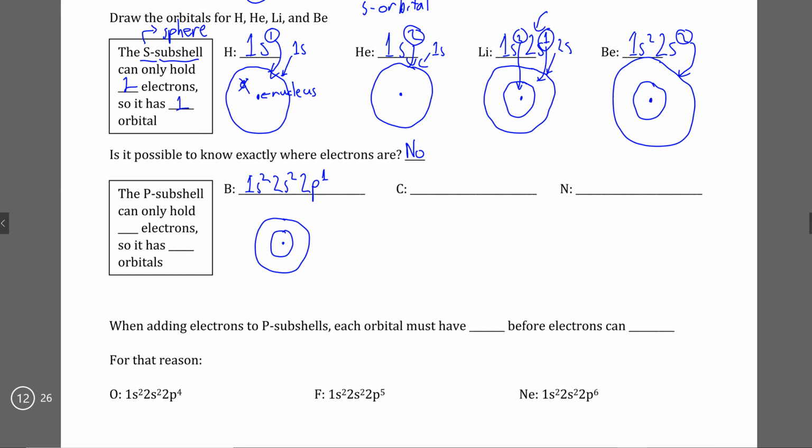But what do p subshells look like? Well, a p subshell, at least part of a p subshell, looks like this. In 2D, these kind of look like propeller blades. Some people, when they look at p subshells in 3D, think that they look like hand weights or dumbbells. And in beryllium's case, this is part of the p subshell, and that part has 1 electron that is floating around somewhere in here.